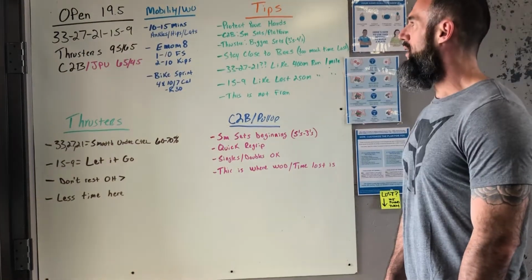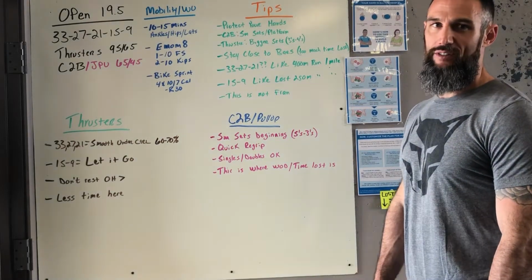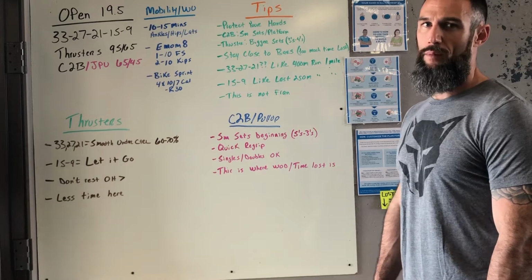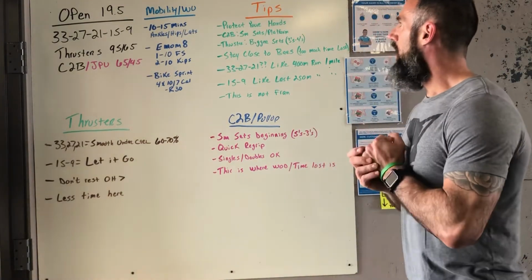It's pretty simple. The downside is it's going to be long. It's going to be taxing. It's going to be a real grind. It does carry a 20-minute time cap. So it's a 20-minute time cap. We do have to remember that. So let's jump right into this thing.